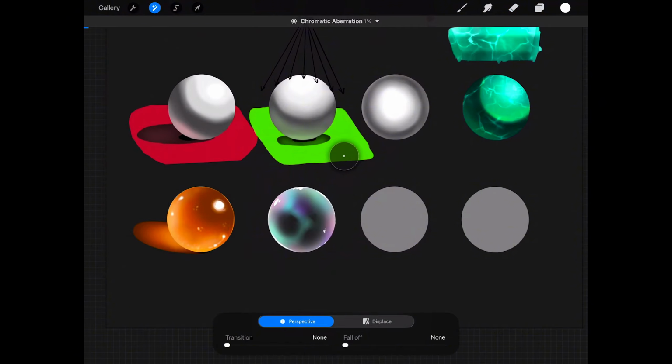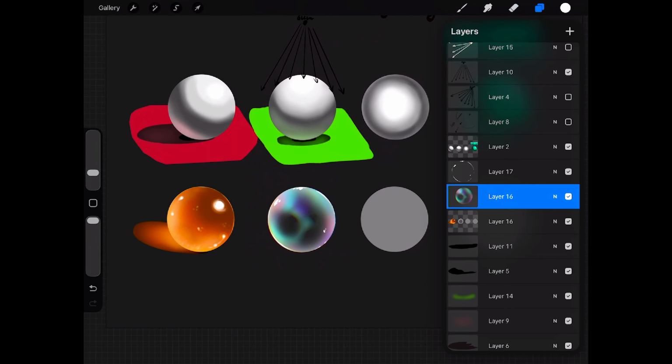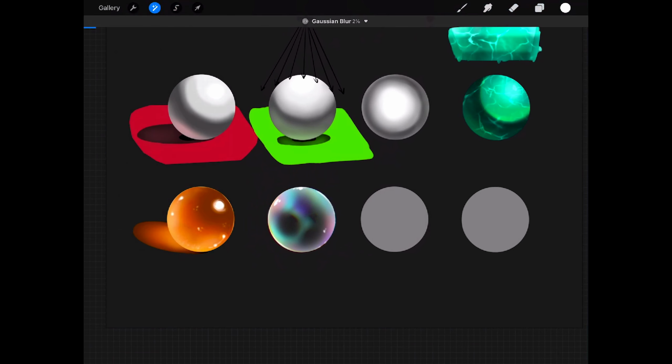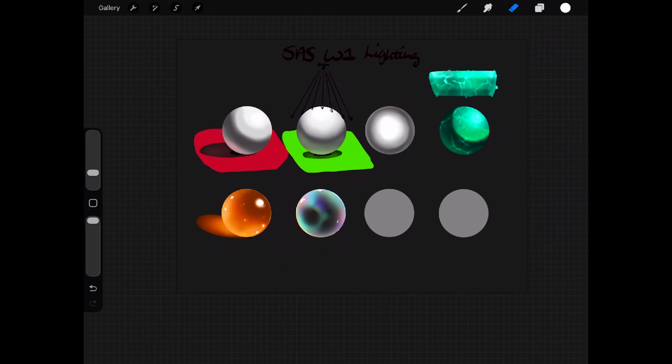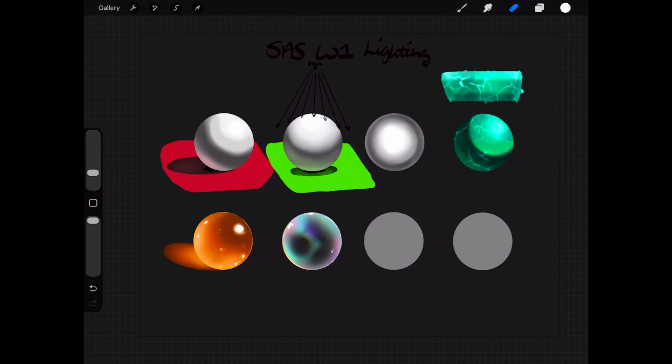I would usually go with chromatic aberration, because I love chromatic aberration. Yes, you have created your own bubble. I'm so proud of you.